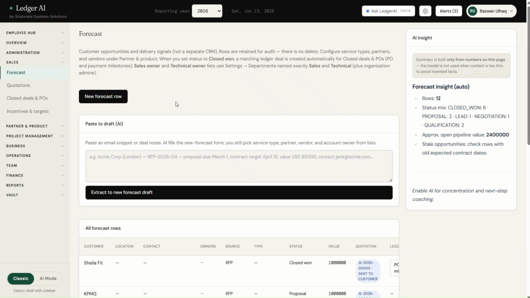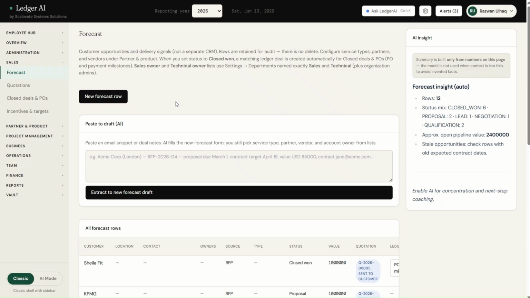These teams are using CRMs, but they're not connected to finance or project management, or sometimes they are, but it still causes havoc because the database gets too heavy and you're not able to focus on the whole thing in one go. It's also not connected to employees getting rewarded, as in their bonuses, their commissions, and the time they spend working on a particular project or a particular customer deal.